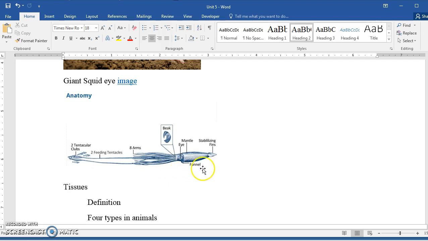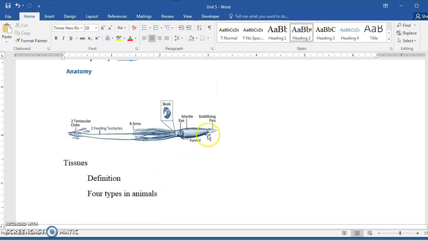The scientists around the world have not had the opportunity to view very many giant squid. There have been some that have washed up on the beach. There was an article recently, I think in National Geographic, that showed one being pulled up along the edge of a boat. And if I remember correctly, it was over 30 feet long. But they have found the beaks of the squid in the stomachs of whales. And from the beak size, they've got an idea that some of them may well be over 60-some feet long.